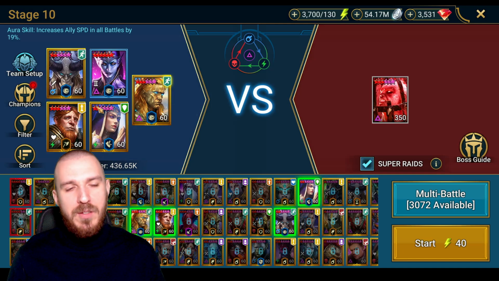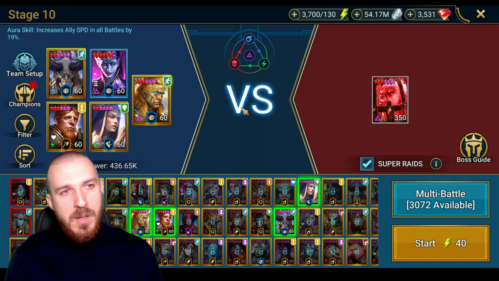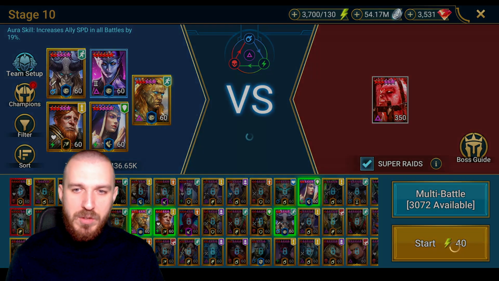Now I have all of these champions in a damage build because I want to get through these waves as fast as possible, to get to the Fireknight as fast as possible, to reduce the time. And yeah, so let's jump right into it.